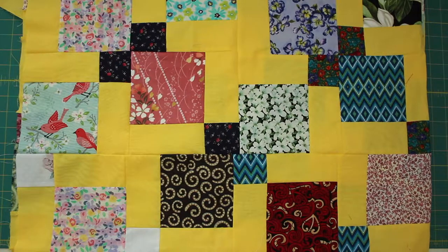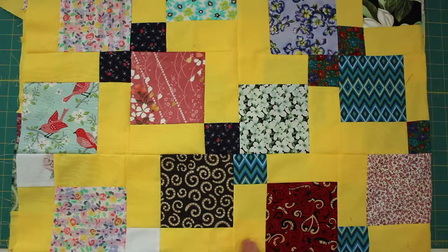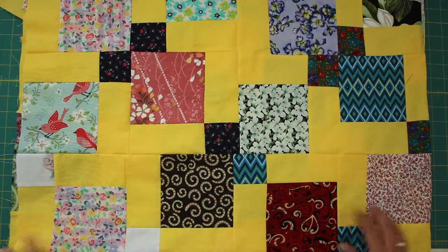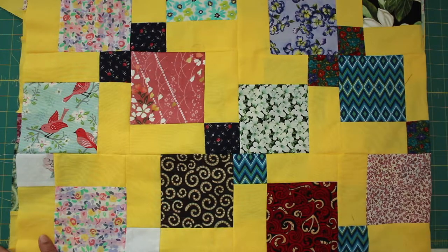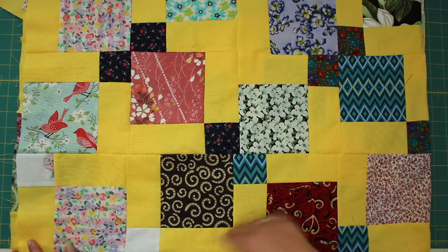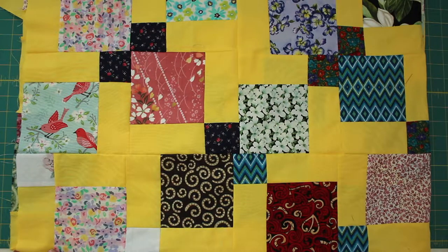And of course, if the background is something different than all the others, it's going to be very scrappy. Even though this is scrappy because they are all different colors, you can do a lot. You can just have one color and see secondary patterns going on. You can just play around with the settings and do lots of beautiful things.